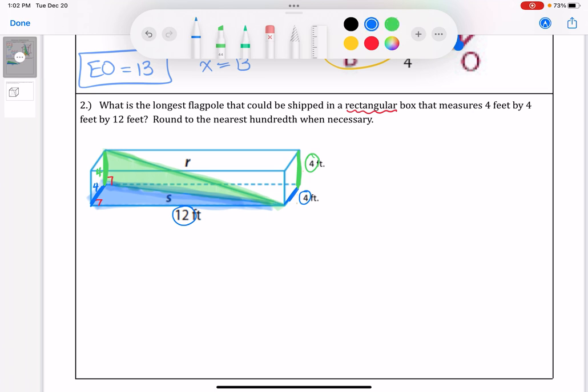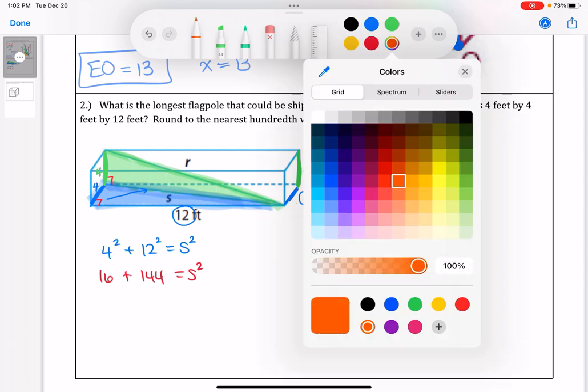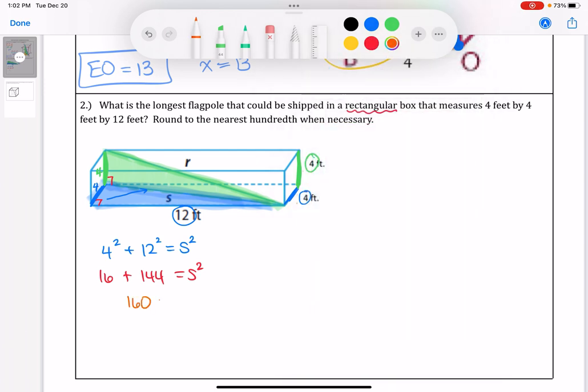So again, I'm noticing that my right angle is here, so that side S that I'm going to start by finding is across from the right angle, so that's my C. So I'll have 4 squared plus 12 squared equals S squared. Okay, so that's 16 plus 144 equals S squared. And 16 plus 144 is 160. Oh, now this is something new. We have not encountered this yet. And this is that I need to take the square root, and 160 is not a perfect square, right? So I have S equals the square root of 160.